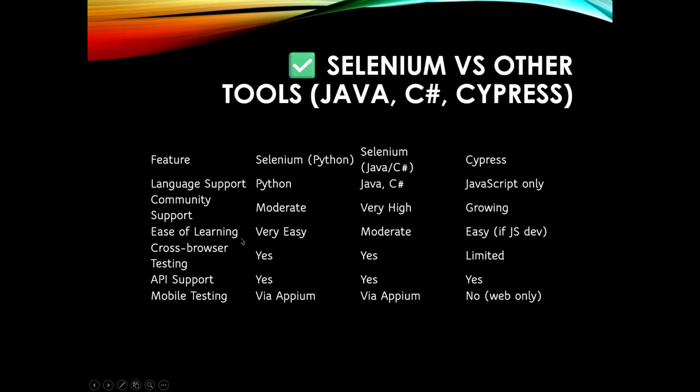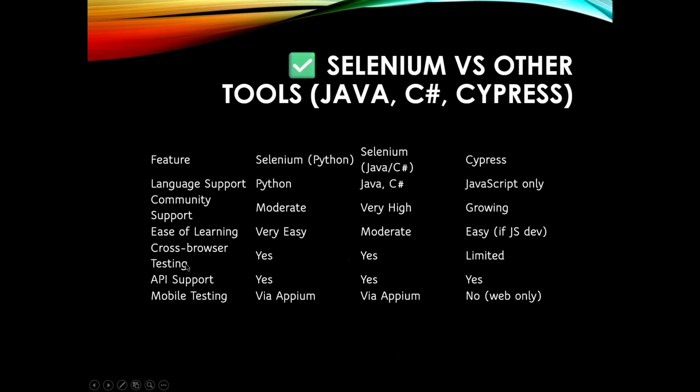And ease of learning, in the sense of how easy it is to learn these technologies. Selenium Python is very easy, anyone can learn it, because Python is simple. Selenium with Java and C Sharp is moderate, somewhat difficult to learn, because you need to know all the concepts from Java programming, and Java is kind of an ocean. It is not a simple language, it's a big ocean. So we need to learn a lot of stuff from Java, then we can work with Selenium. And Cypress is easy because JavaScript is also a simple scripting language.